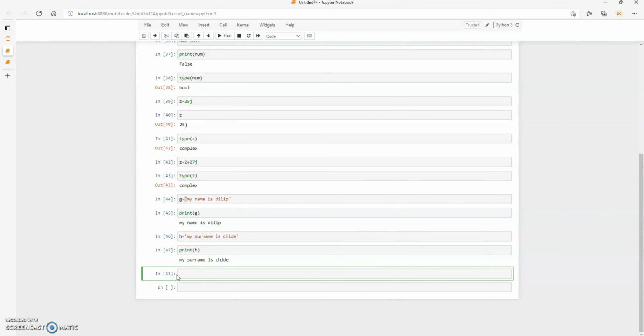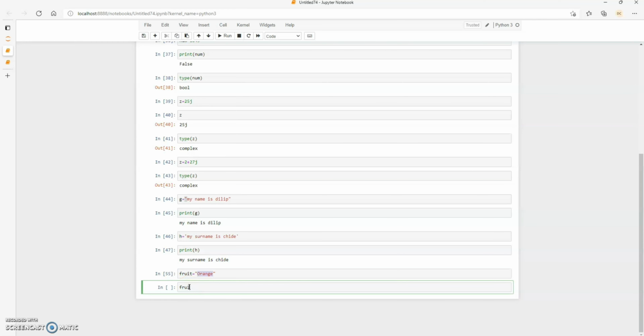Let me take another variable: fruit is equal to orange. Now, strings can be accessed with respect to indexes, so the data can be extracted. I give a simple variable called fruit and store the word orange. There is an important thing here: these strings can be extracted by using indexes.